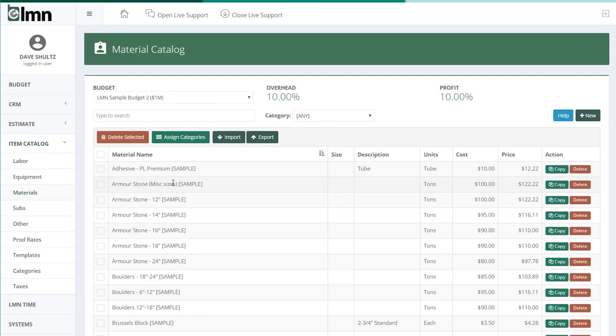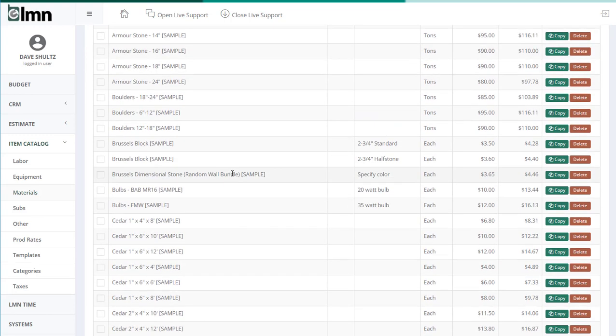If you start hitting materials that you need while you're estimating them on jobs, you'll be able to add those materials on the fly to the job, but also to this list, so that once you've been estimating for a couple of months, 80 or 90% of the stuff you're going to need is going to be set up here for you. And if you want to import your vendor list, we'll show you how to do that in just a second. Let's start though by breaking down a material and seeing how we get the cost and price.